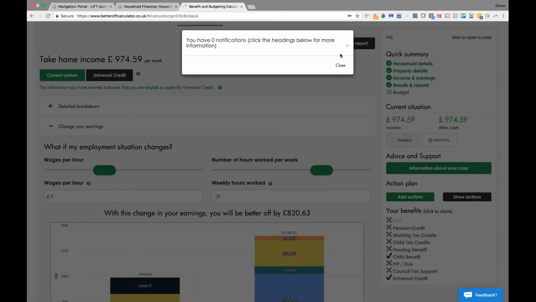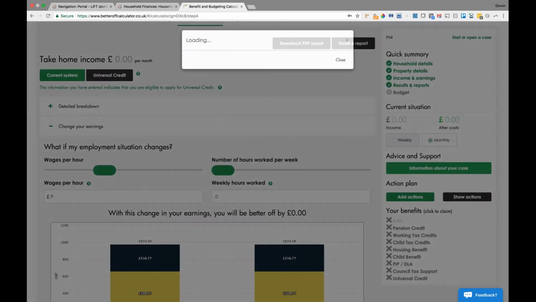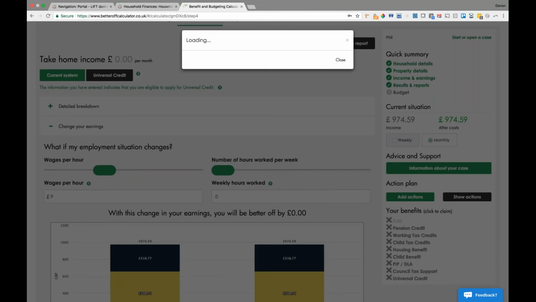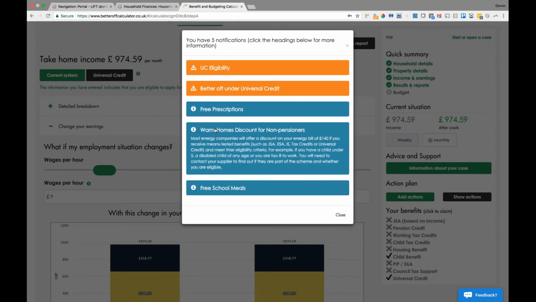For each one of those 33,000 households in the data set, we can create actions. We're talking to, for example, the water company in Newcastle to show whether or not they might qualify for a utility or water discount, or in this case, just showing you the warm home discount screen. It shows people how they might take that preventative approach to increase their income, reduce their costs, or take other steps toward independence, such as moving into work. So that just gives you a quick overview.